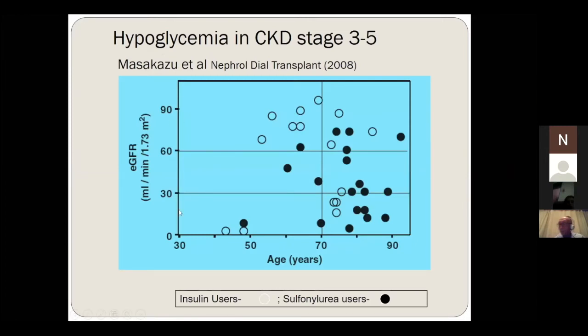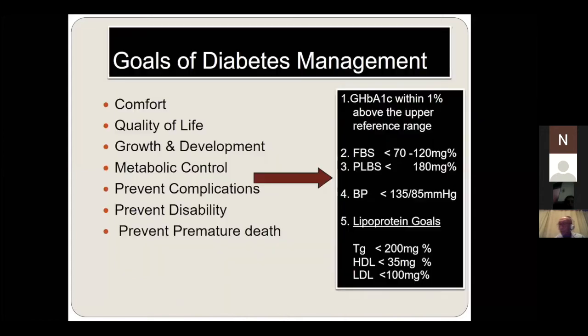As the kidney function goes down, and more so in the elderly, you see more and more hypoglycemia, either with the sulfonylureas or also the insulin. And not only the hyperglycemia, more so the hypoglycemia is also an important factor for increasing morbidity and mortality, because it leads to fractures because of falls. Also hypoglycemia per se increases the arrhythmia chances because of the QT prolongation it causes, and the drugs which are already on board that cause QT prolongation may further aggravate and lead to arrhythmias. That is possibly the reason hypoglycemia is more dangerous. We need to reduce the episodes of hypoglycemia.